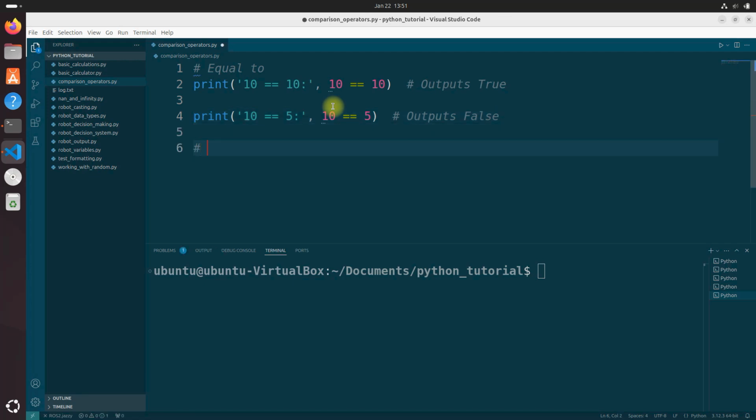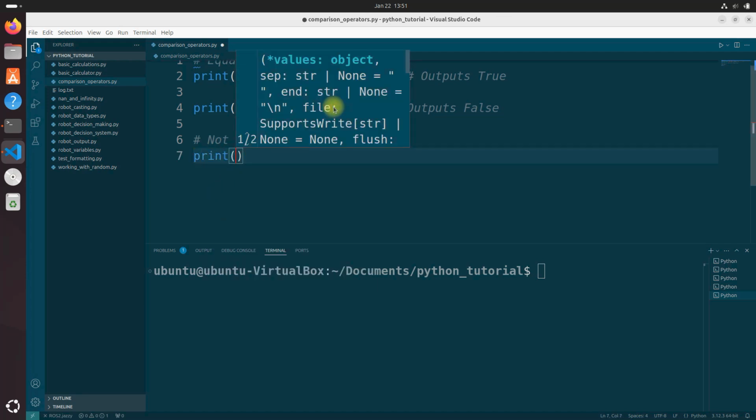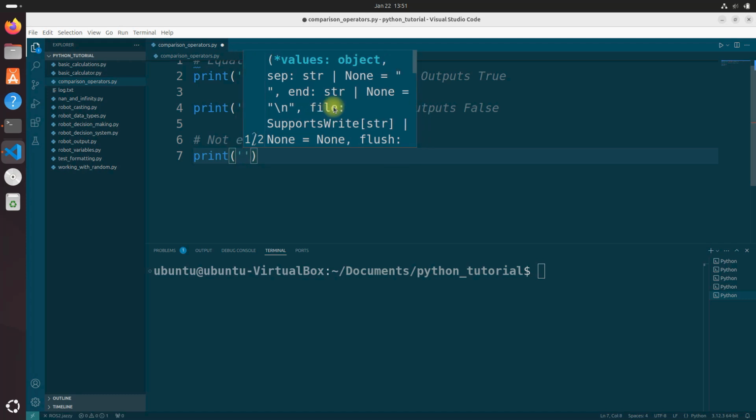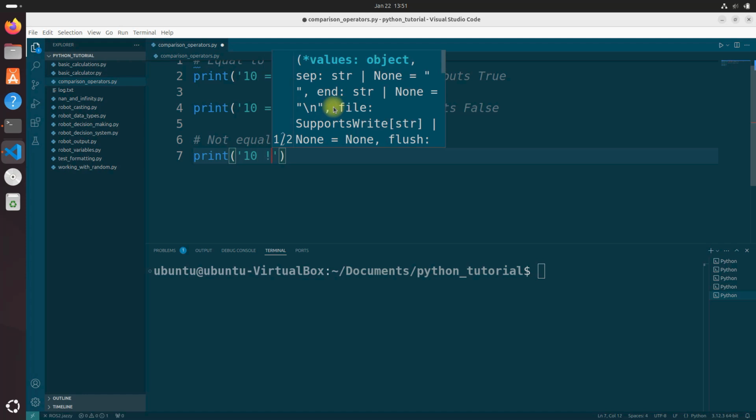Let's do not equal to. Do print, 10. Let's do our string here. 10 not equal.